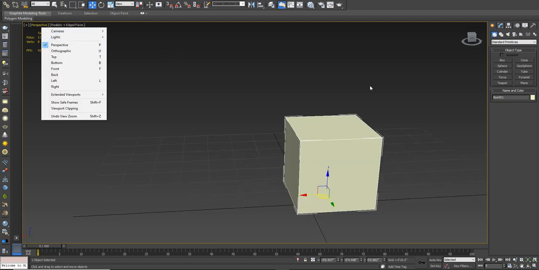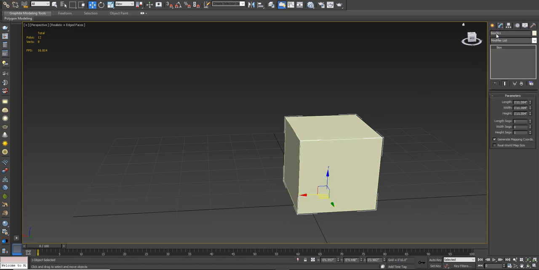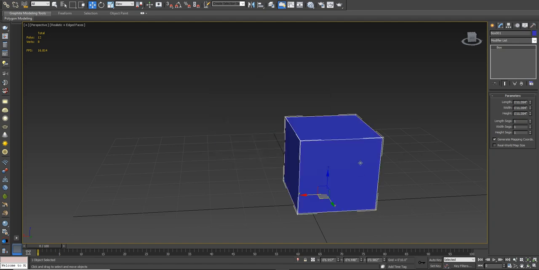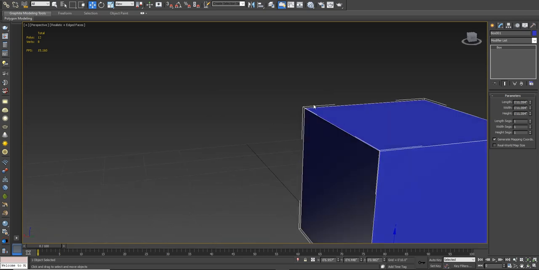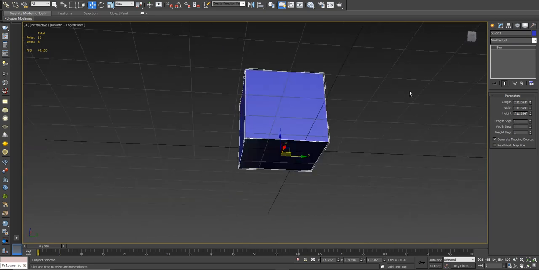Now the purpose of the edge faces, we're going to actually cover that up. If I go in here, sorry, I didn't select it. Basically this will appear empty if you have none selected, so you have to select the primitive. You guys are seeing length, height, and width segments. I'm going to assign it a lighter or a darker color, like this blue, so we can actually see the edges. One more thing, when we have something selected, this white boundary appears by default. So don't confuse it with the edges.